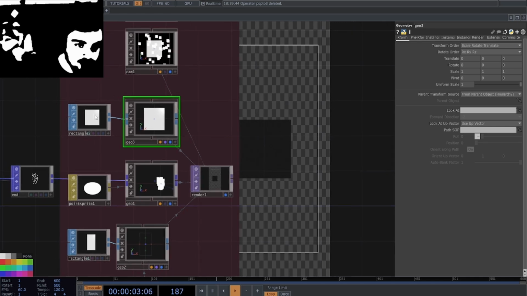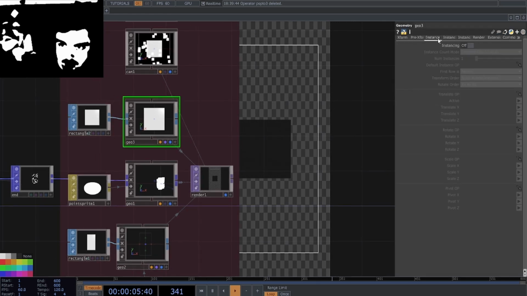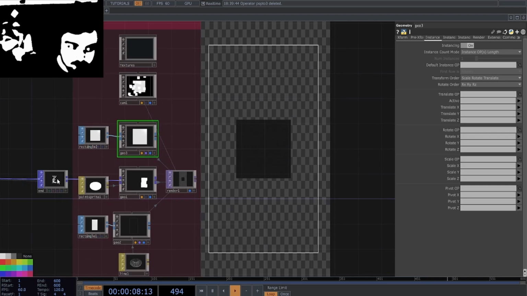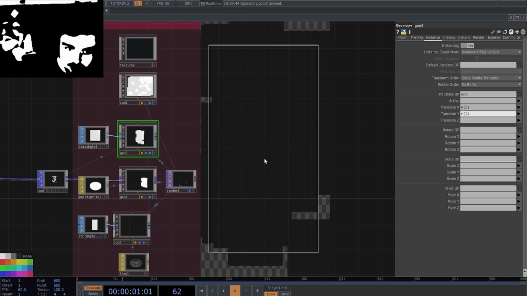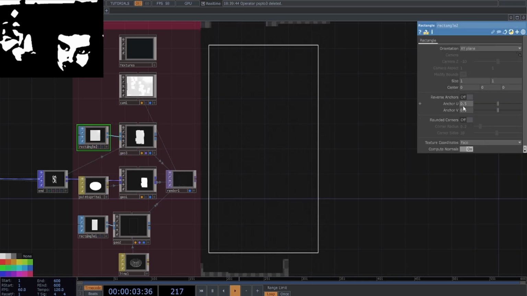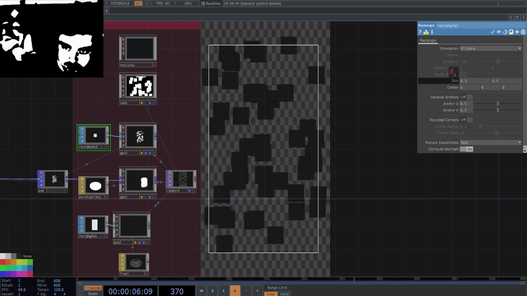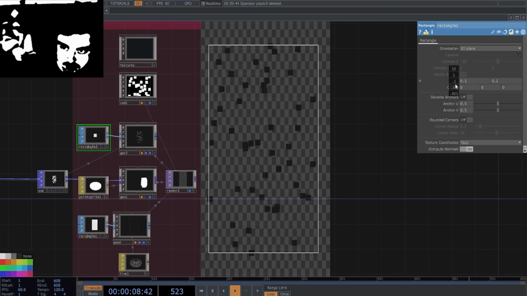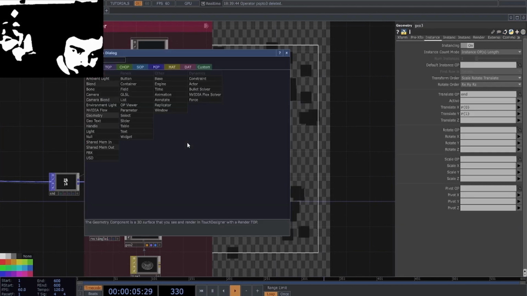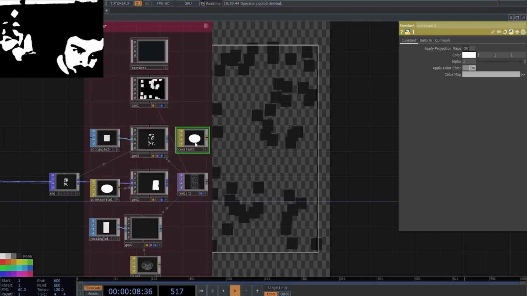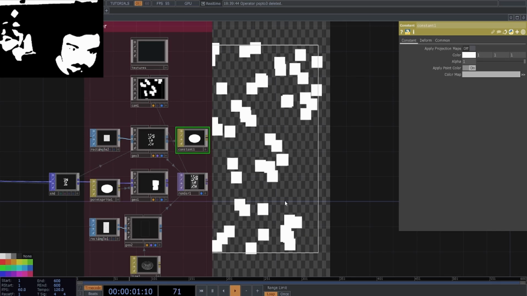Now in this geo up here, I'm going to turn instancing on. From this pop, I'm going to use this pop to determine the translation positions. The positions in the x direction would be P0, the positions in y would be P1, and of course, all of these points are way, way, way too big. So I'm going to shrink their size down to maybe 0.2 or something. And then I need a material for this. In this case, I'll use a constant material on Geo3.